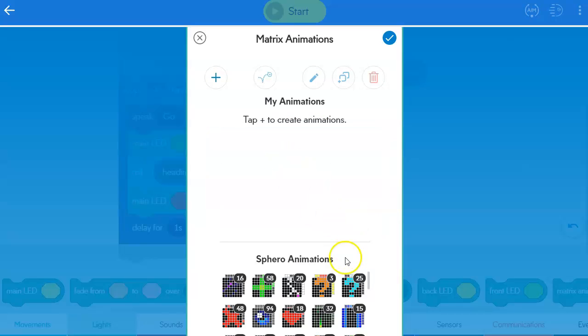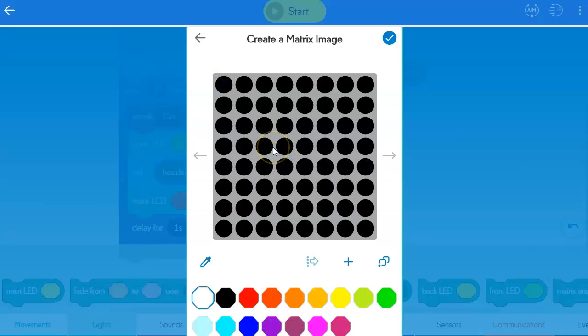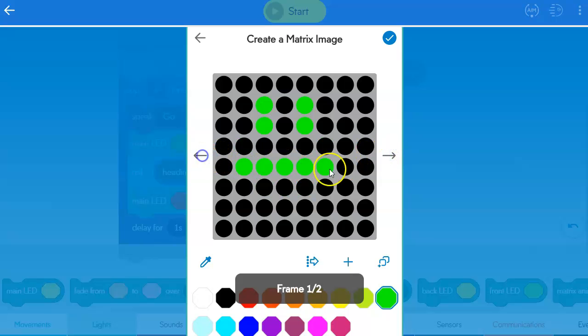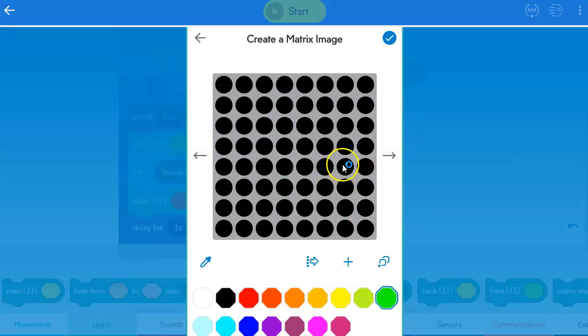If you want to be really fancy, you could just start from scratch. Use this plus button. That gives you a blank slate. So you could choose your color and you could draw frame by frame animation. So I could say I have a little person's face in the first frame that is not smiling. Then use the plus button here to create another frame. And then I could say that on this frame he feels smiley. Don't judge my art. And then I can take a look at what those would look like, and I can add more frames as I go.